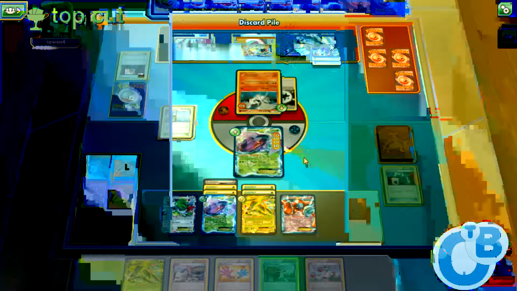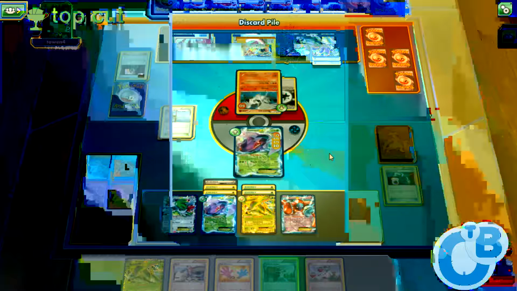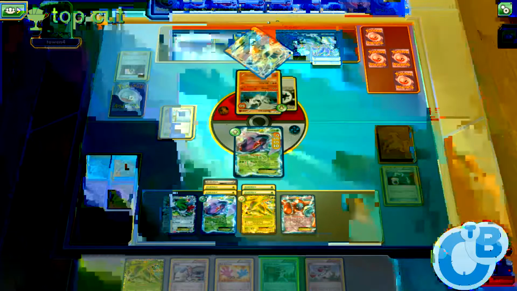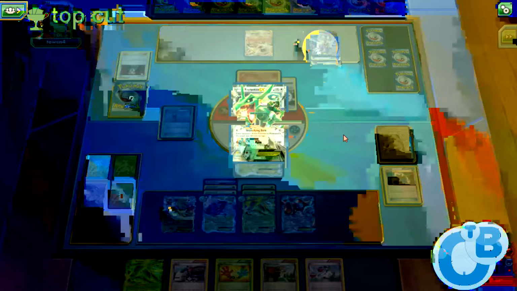They're attaching to this Malamar, which is fine with me, and Maximar is a pretty high variance attack. I would be much more worried if they're attaching to this Charizard or building up this Rayquaza, maybe have a Mega Rayquaza later. Maximar certainly is a powerful attack, but there's a possibility my opponent just goes 0 for 3 on heads.